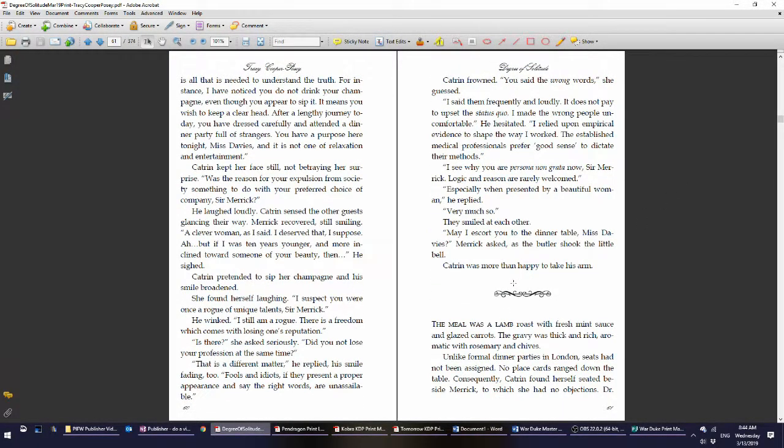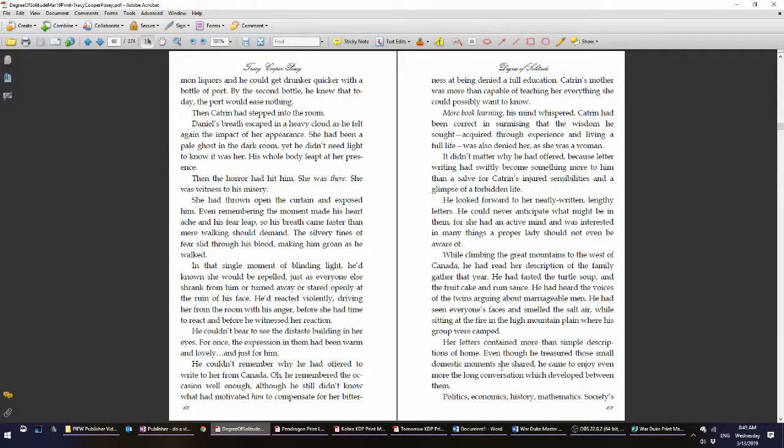The scene divider is very Victorian and flourishy too. The headers and footers are in a script. It's the only time that I will indulge myself with some of the flourishy scripts. You don't want them in the text because that makes it difficult to read. But for something like a Victorian historical romance, I can indulge myself a little bit, and I think the readers appreciate that too. So that's historical romance.